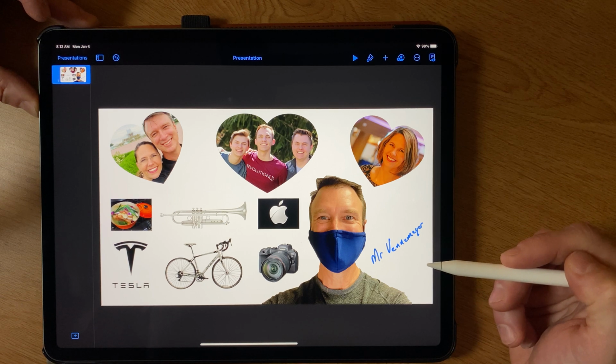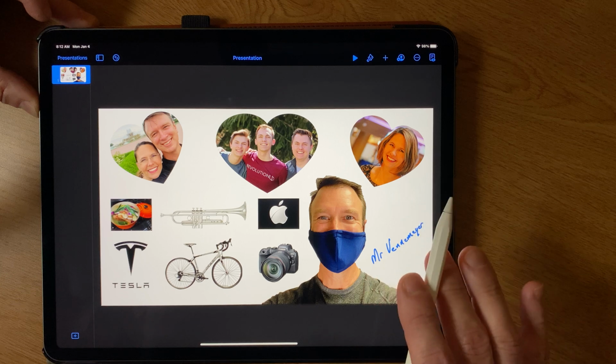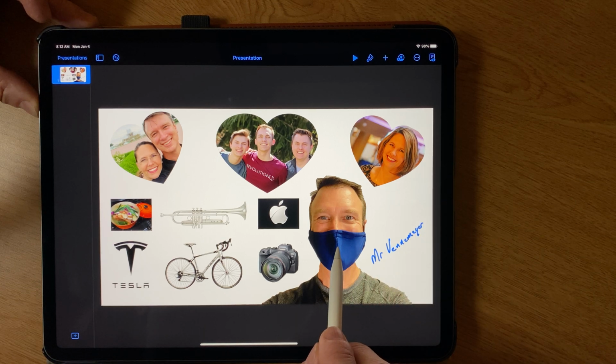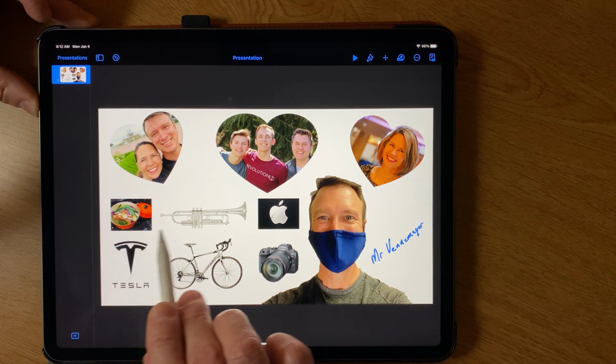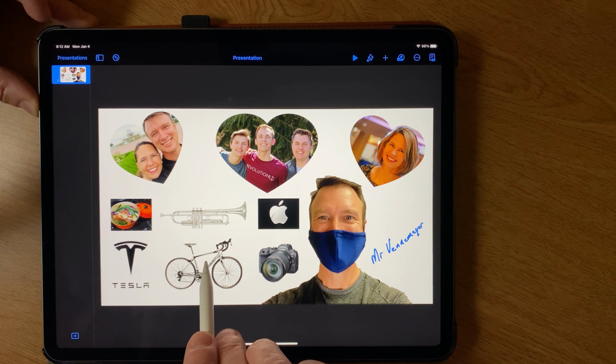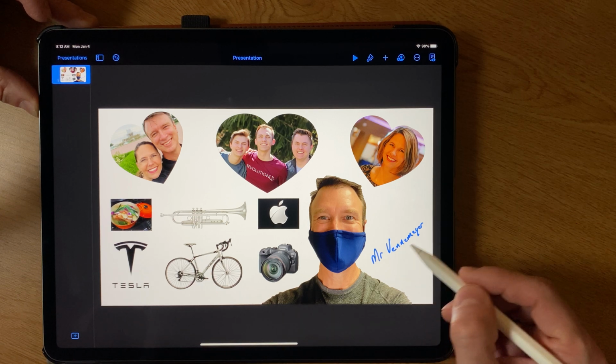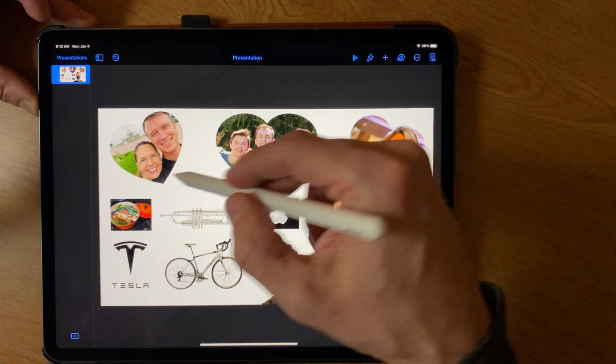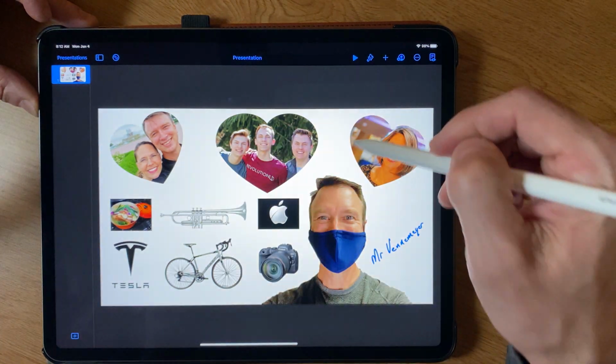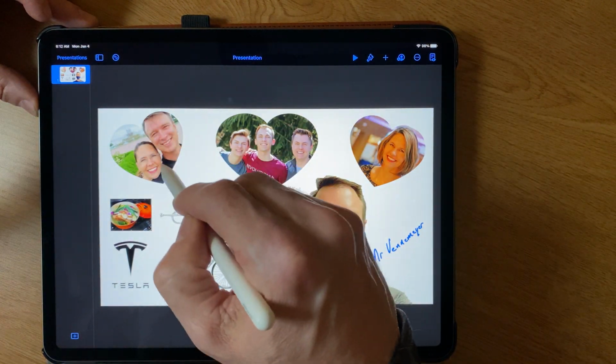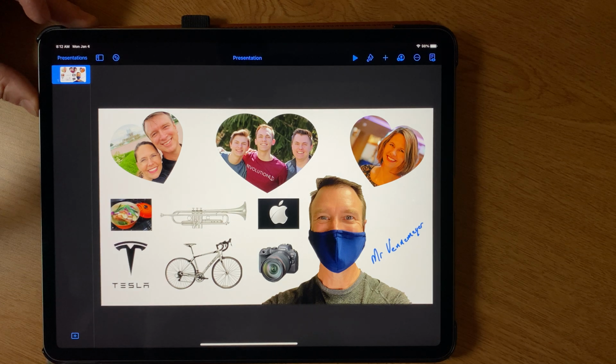and all kinds of things that you'll be able to apply in lots of different situations. So in your document, a couple things: you'll have a picture of yourself, you'll have some pictures representing different interests that you have, you'll have your name, and in this case I've got pictures of my family masked with different shapes. So those are some cool things that we'll be putting into your collage.